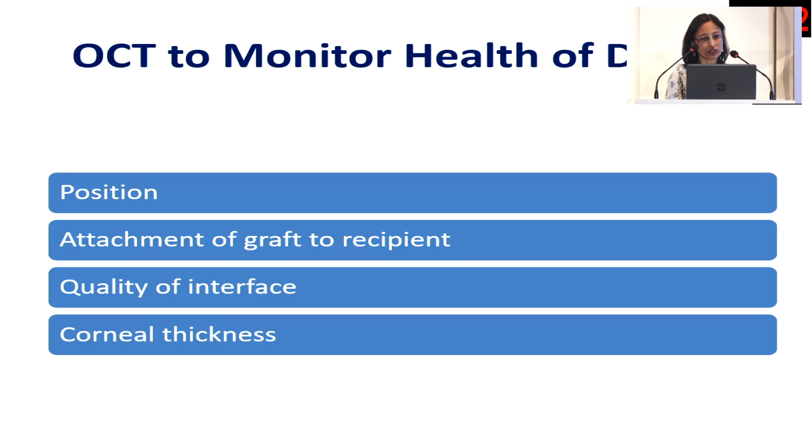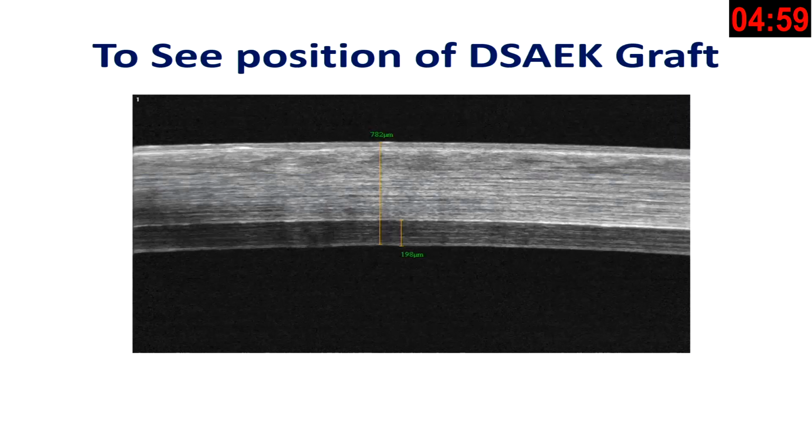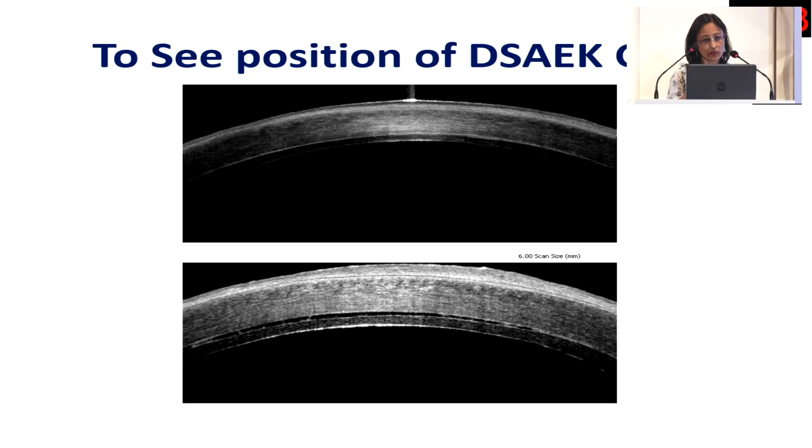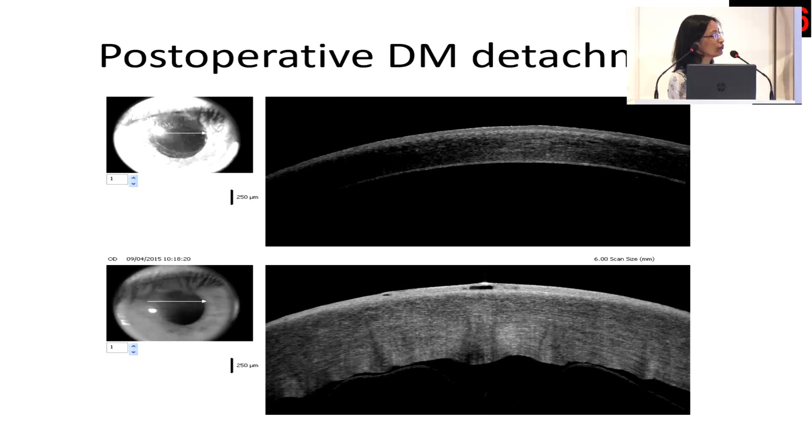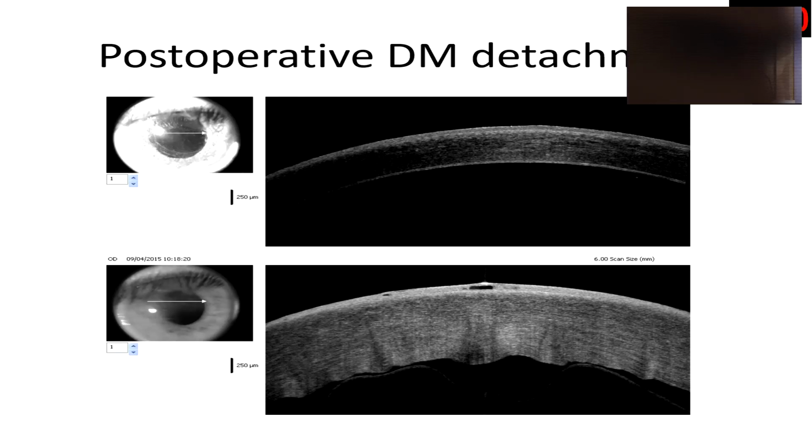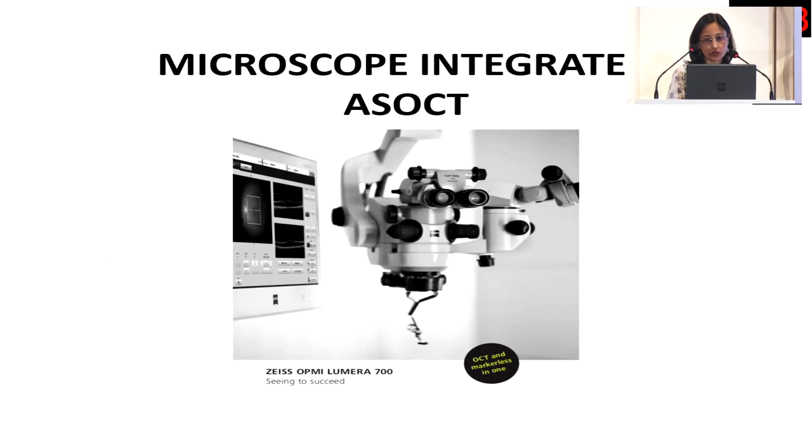Also, it's very helpful for the corneal surgeons to monitor the health of the DMEK grafts. This is a very nicely attached graft with clear cornea on day 1. While in this patient, even after a week, the corneal edema was not resolving. We did AIOS2025 and there was complete detachment of the graft. Rebubbling was done, and within a day the cornea cleared, and there's nice attachment of the graft in the upper image. Now, around 14% of the Descemet membrane detachments are not picked up on routine examination because of dense corneal edema on day 1. So nowadays, we have started managing these kinds of DM detachments on microscope integrated AIOS2025.